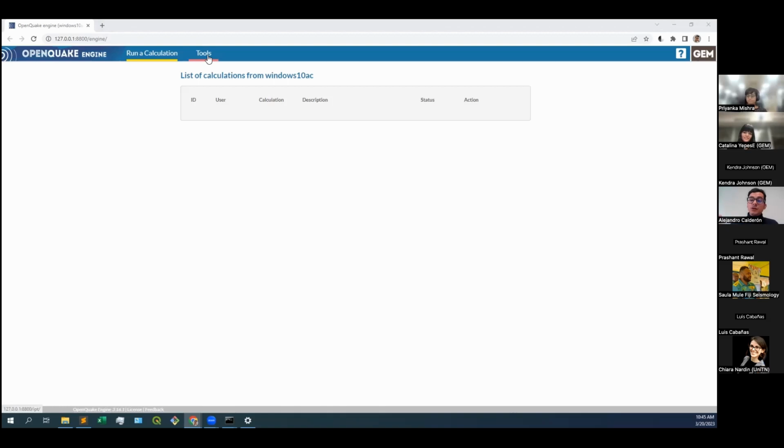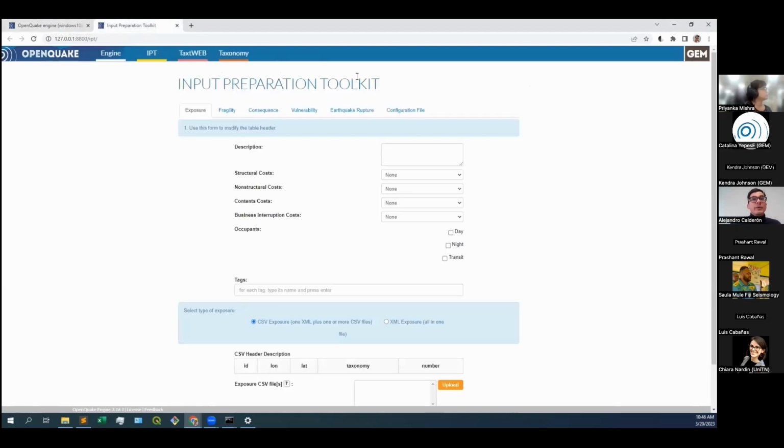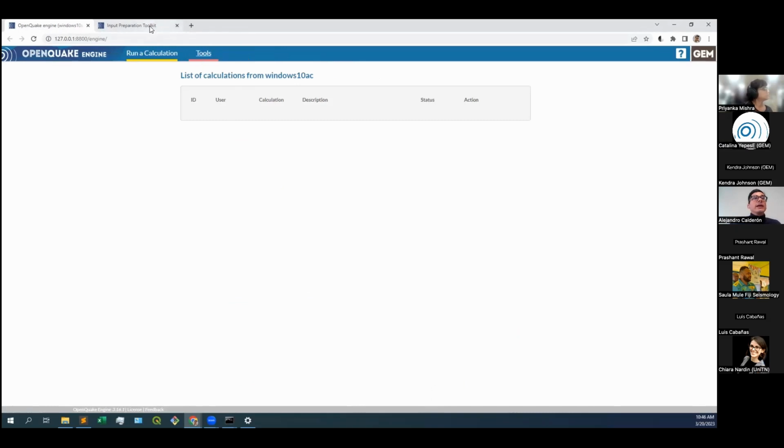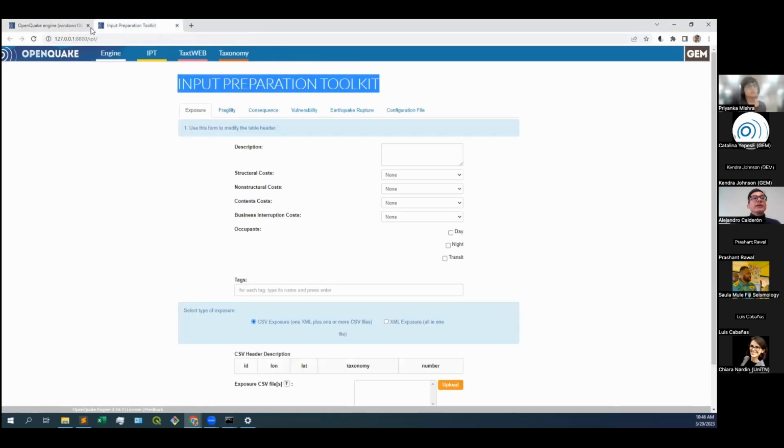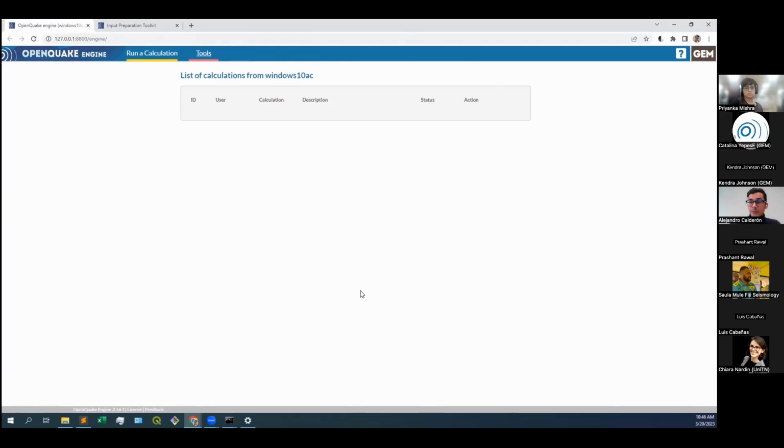So let's use the Tools button. The recommendation always is to right-click on the Tools button and open it as a secondary tab. That allows me to have the OpenQuake engine in one tab and the input preparation toolkit in the other. When I am in the web user interface main window, I have two buttons, Run Calculation and Tools.